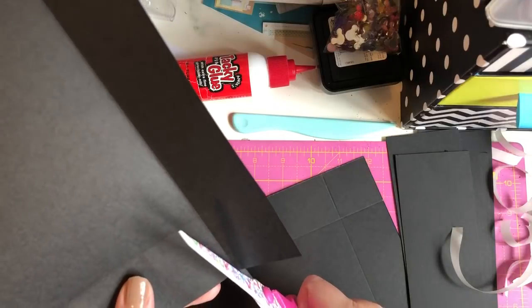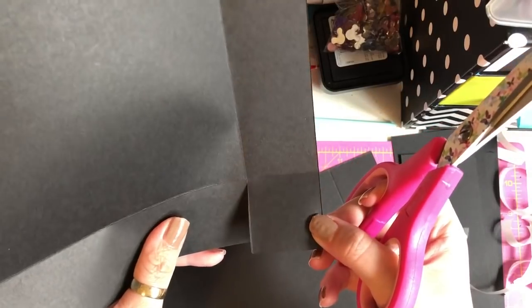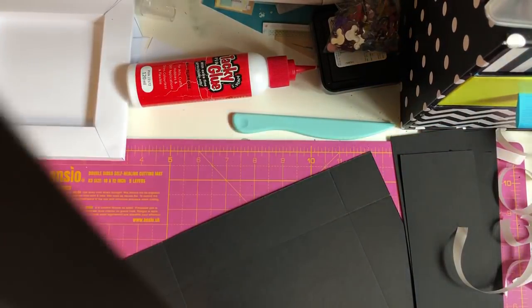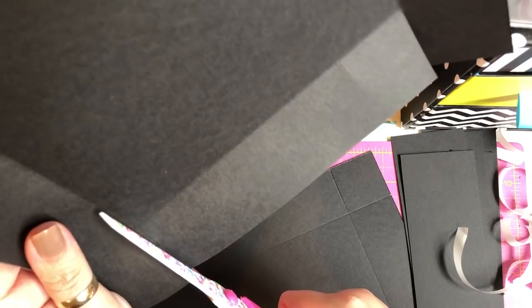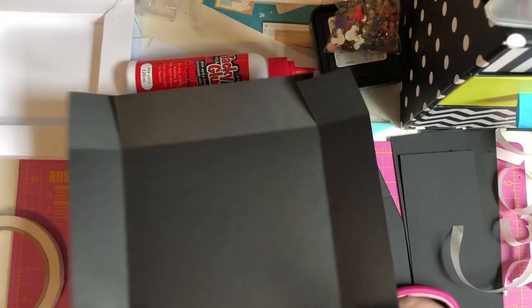Then what you're going to want to do is cut up. So just cut up to the score line there, that little bit there. So not all the way, just up to that score line there. And then the opposite end as well. So only two sides you're going to want to do this. You're not going to want to do it on all four. And what I'm actually going to do is cut away this bit. So I'm going to cut away these bits.